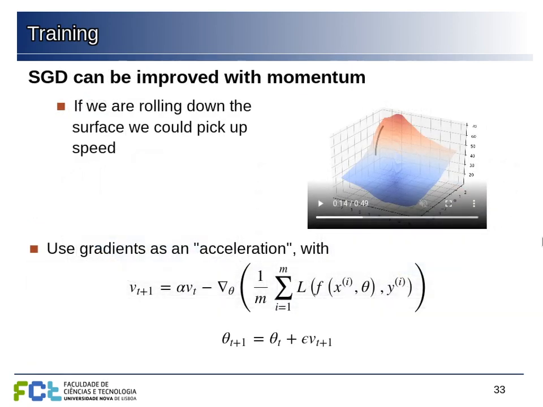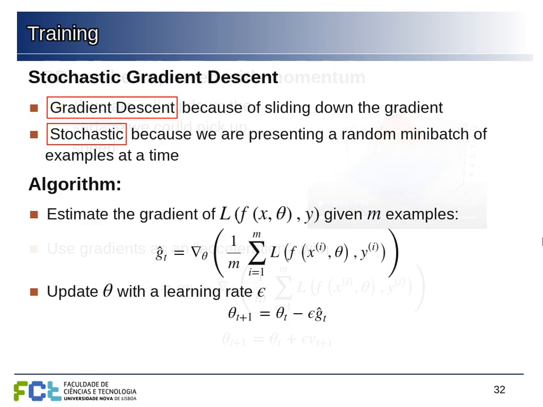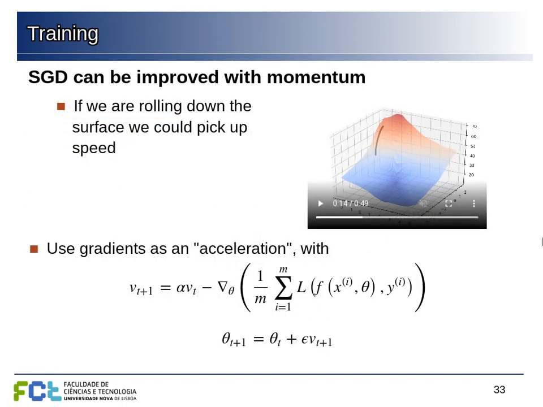But we can improve this if we use momentum. So the idea is, instead of using the gradient just to keep doing these steps, we use the gradient information as an acceleration to change the velocity we had so far. And the velocity is given by the previous iteration. We start with the velocity 0, we use the gradient to increase the velocity, and then if we are going always in the same direction, these vectors will add and our velocity will increase.